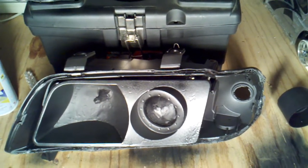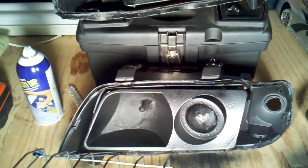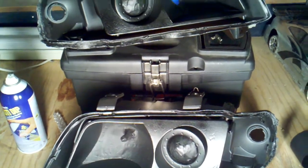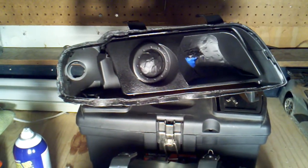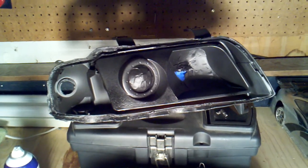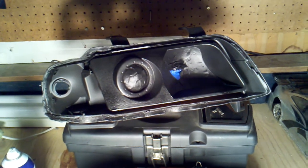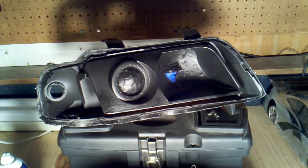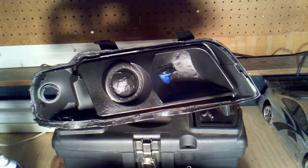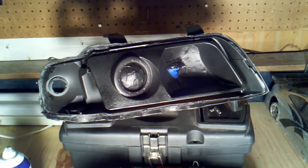We got to finish epoxying the rest of the housing onto it, as you can see down there. We'll definitely see what happens. We should be back here momentarily — gonna get a couple of supplies and we'll be back in a moment to show you basically how to take off the tape very carefully. Hopefully you don't mess it up, but we'll see what happens.